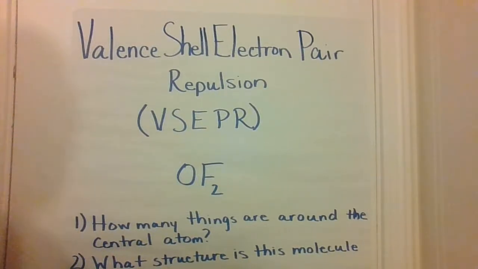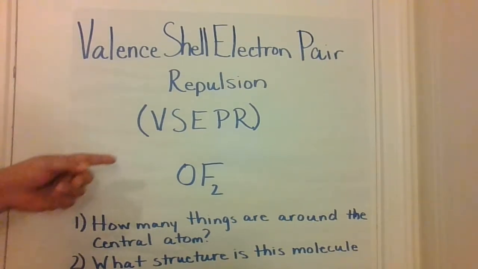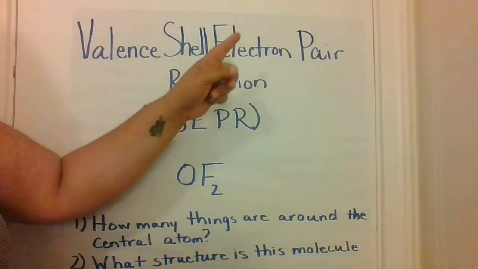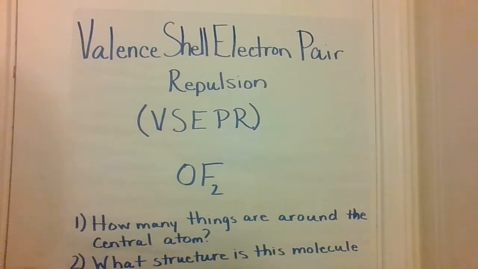All right, everyone. We are now going to take a look at VSEPR. VSEPR is an acronym that you will see in reference to valence shell electron pair repulsion. Using this theory, you'll be able to determine the shape of a particular compound as well as the angle that those bonds make. That's all based on the type of electronegativity that is pushing those atoms that are bonded to a central atom as far away as it can possibly go.